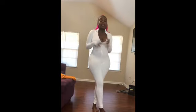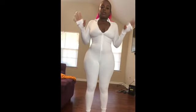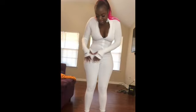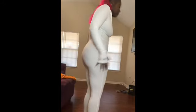You guys, when I first ordered it, I had gained weight. If you don't remember, when I did my other hauls, I was maybe 6 pounds smaller. And I gained a little weight, and I had cut my cardio. I've been doing weights, and a lot of people don't know that weights make you look thicker, especially with squats. I've been doing wooden squats, so my legs have gotten much bigger.